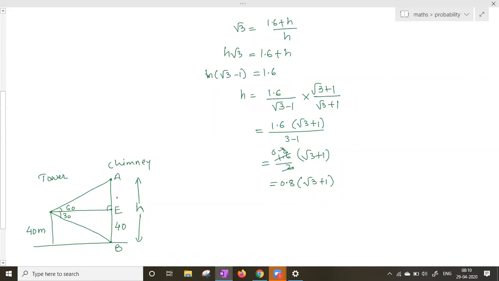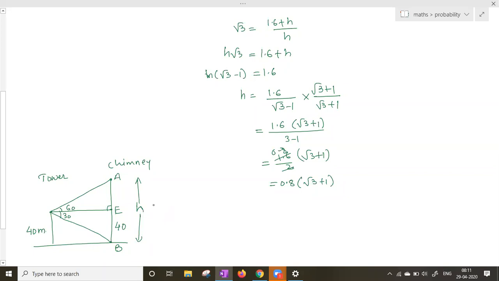What is actually needed to find out? h plus 40. But students, in a hurry, consider AE as h, and they forget to add 40 at the end, due to which the question goes wrong. That 1 mark at the end, they will lose. So always, whatever part you have to calculate at the end, they have asked in the exam, for that full thing consider as h or x. Anything you want to consider as a variable, you can use it. That means at the end you are not supposed to do any other additions or fractions. Always. Then what is given?